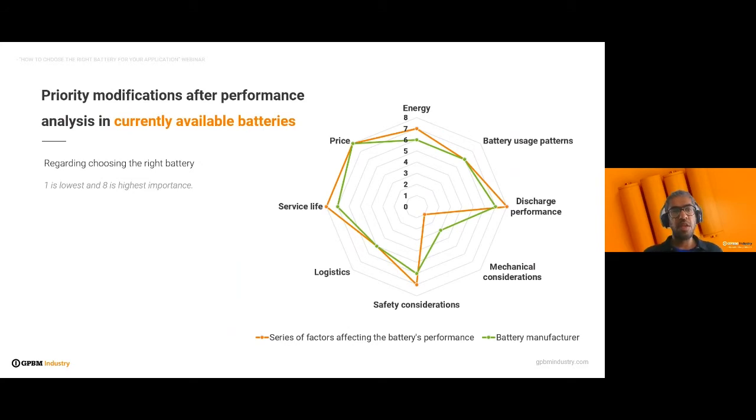And then in the next slide, we try to pick the right battery technology to see whether it fits these wishes. There is no particular technology which can be perfect for a particular application. If we take a particular battery type here, we can maybe match the price wish, we can maybe match the logistics, but it may not be perfect in terms of service life, energy capacity, or discharge performance. But we can find something pretty nearby, and that is what we can propose. So the point here is that there is no magic battery technology which can perform completely well in all of these criteria. There would be some cases where you need to compromise on some of the properties.